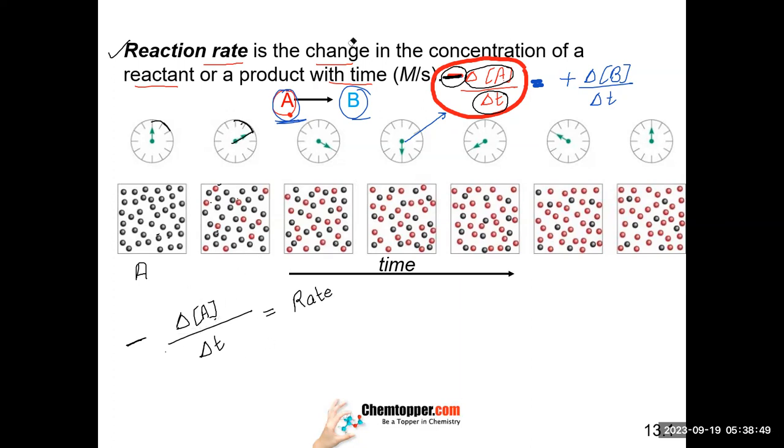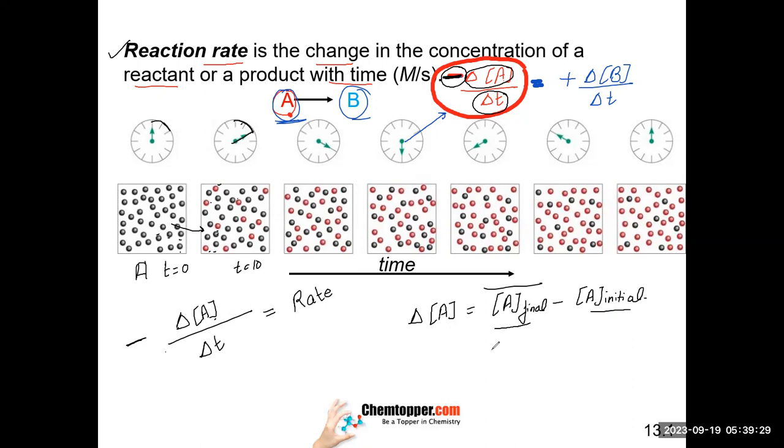Because by definition, delta means change. And delta is always defined as concentration of A final minus concentration of A initial. Now this value, if you look here, this is A when the time is 0 and this is A when the time is 10 seconds. What is happening to A? Initial, final. Which one is more? Final is less, initial is more.